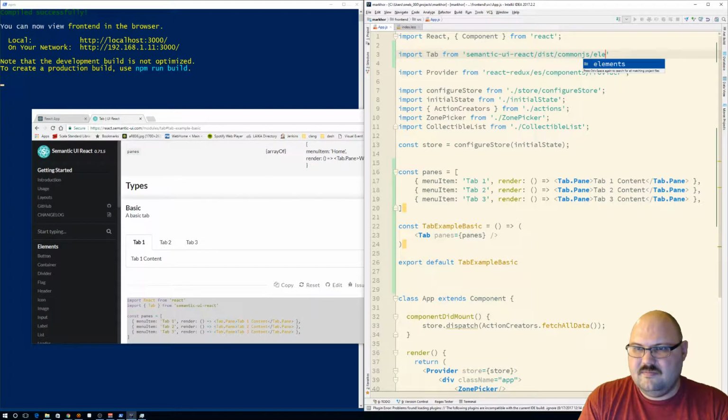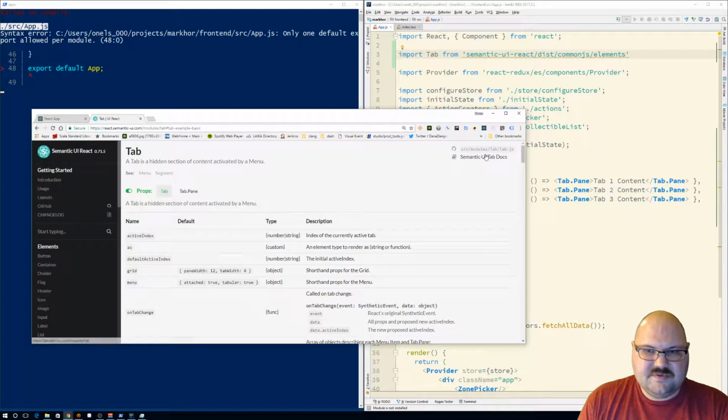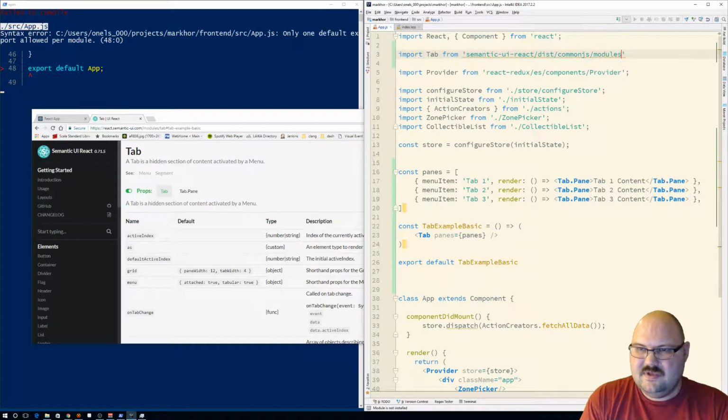Let's see. Maybe this is it elements? I think they have a little reference to what area of the code base a thing belongs to. So modules. That's okay.